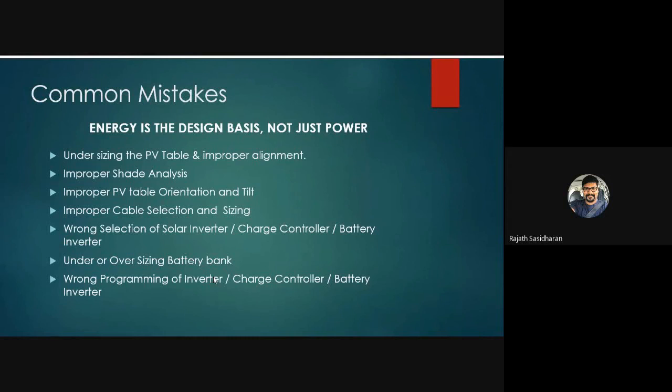Another common mistake is the programming of inverter or charge controller, because if you put an off-grid inverter in place of an on-grid inverter, if it's a programmable thing, then you are causing a big problem. For example, if the grid is deliberately cut for maintenance purposes, and you have a wrongly configured string inverter connected to the grid, it can still cause a voltage on one side. So it is very dangerous. So these are some of the common mistakes that happen in our industry.